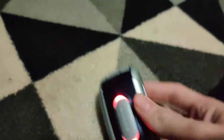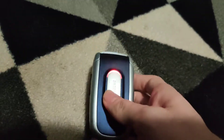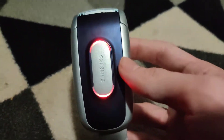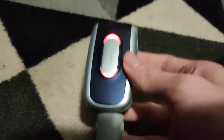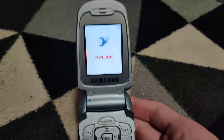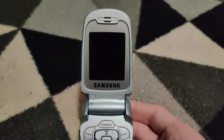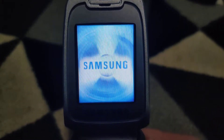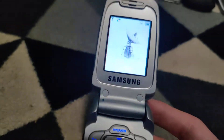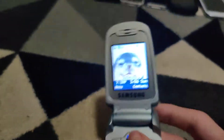Here's a different one. I just realized this is an SCH — I think it's an A630. Now if you are a dumb phone connoisseur, you might notice something immediately: this is supposed to say Verizon on it, but it doesn't say Verizon anywhere on this thing. When you open it up and turn it on — Samsung boot animation — there's no Verizon mention anywhere. How could this be? Well, I'll tell you: this is a freaking prototype. It says something like 'cell self,' but there must just be a prototype designation for the carrier it was supposed to go to.